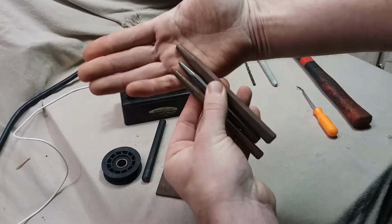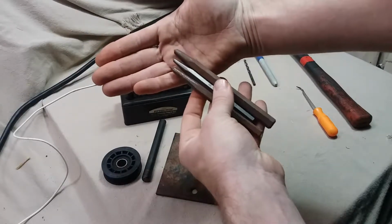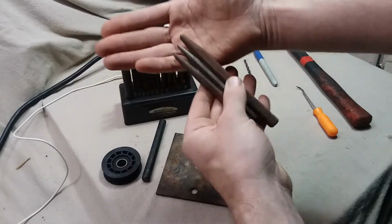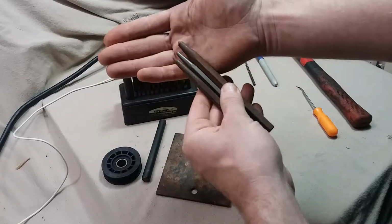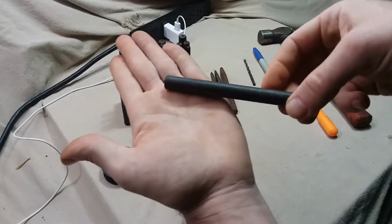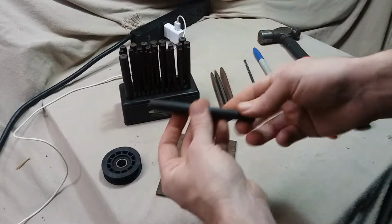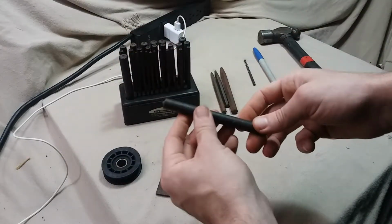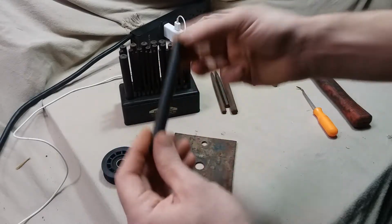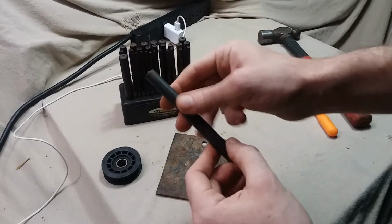And center punches come in a variety of flavors, from spring-loaded to these solid steel. Okay, and these are typically made out of a decent quality tool steel. Same with these. These happen to be a low end, so the quality of the steel is not so great. But the same rules apply to all transfer punches, which is it's not a center punch.